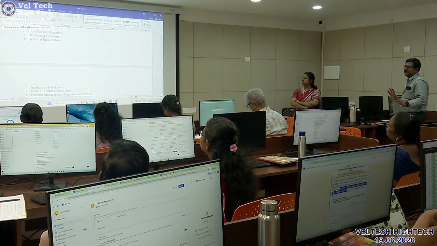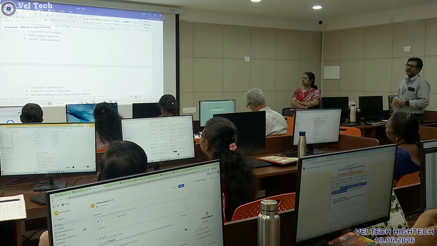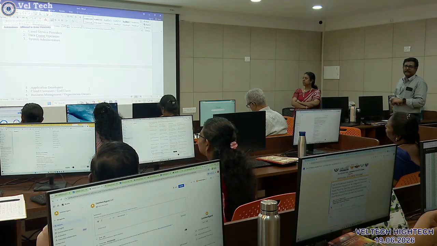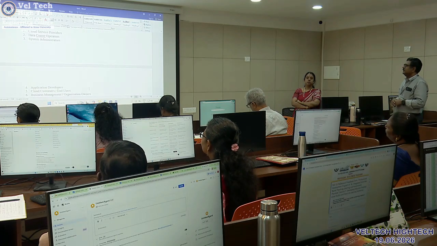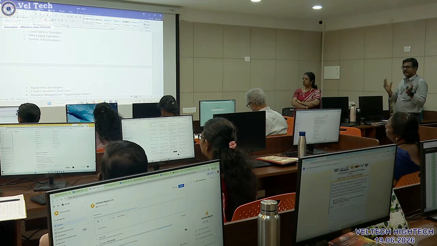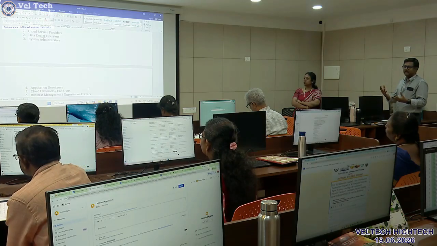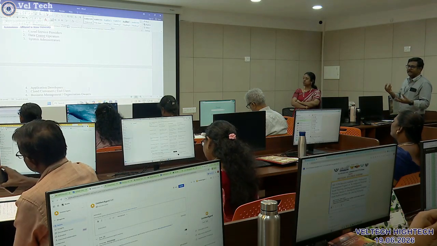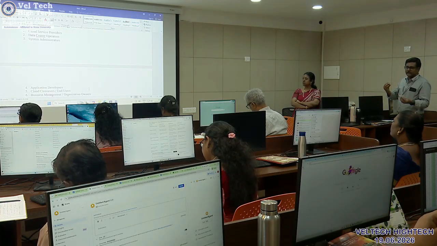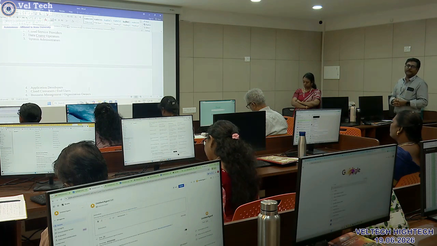Cloud service providers, like AWS and other data centers, Microsoft, are the major providers. They will be judging the requirement of cloud services.